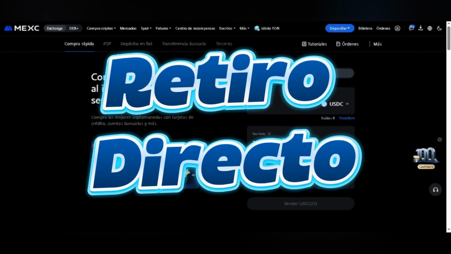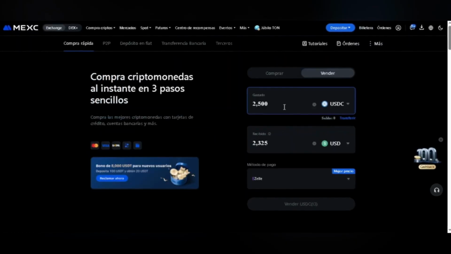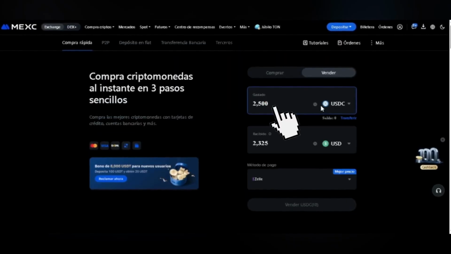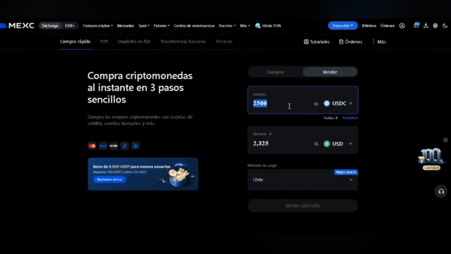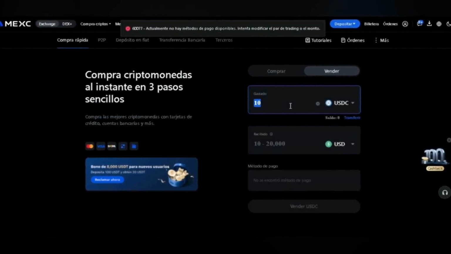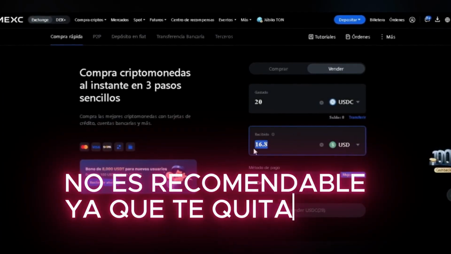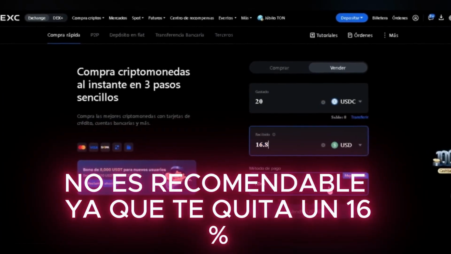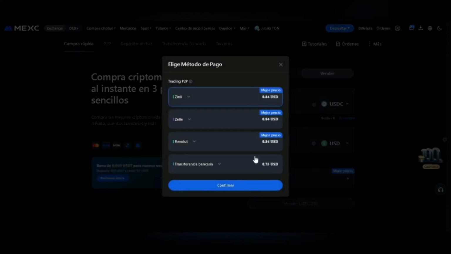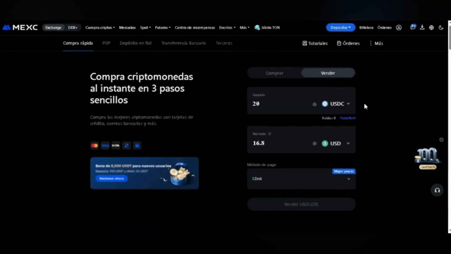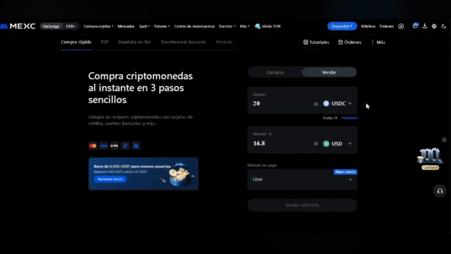Lastly, let's look at the quick version of selling cryptocurrencies. Let's select USDC, which is the currency you can use to withdraw from Europe. Where I can withdraw starting from $20, and the conversion is done through Zinli, I think, right? And Zelle Revolut gives me $16.80. So it takes almost $3, a little more than $3. It's not convenient at all.